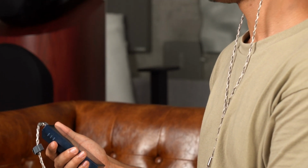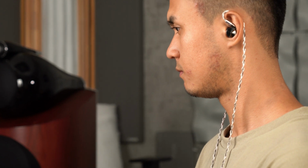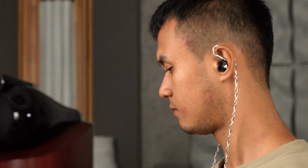Both female and male vocals sound really pleasant and comfortable. At the same time, it's full of details. Because the treble is also a little bit dark, some high-pitched female vocals don't sound very sharp and exciting, and I guess this is a usual style of Zen. Treble is relatively lower compared to other IEMs.